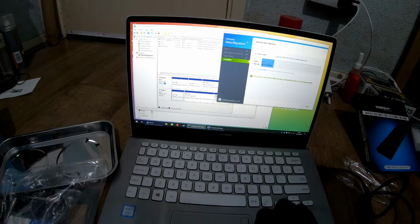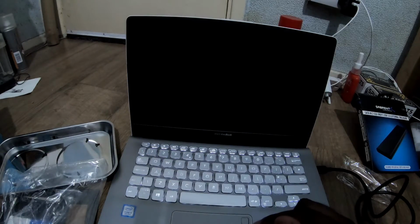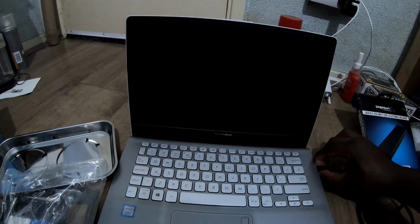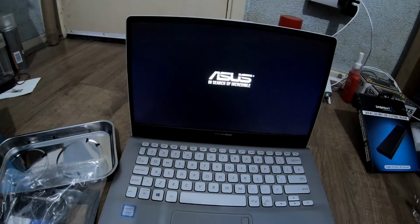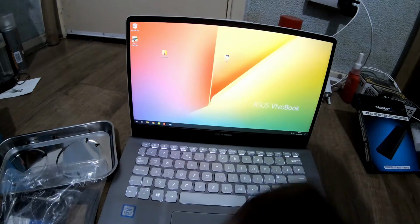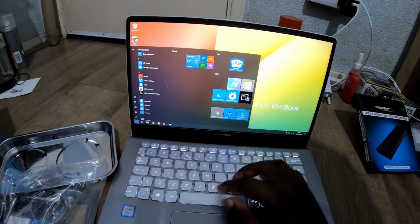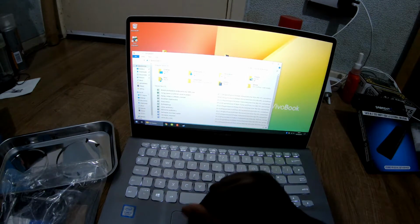All done. So now, time to close this. System shut down, unplug our USB and start back up. Moment of truth. Sweet. And that's our 970 SSD NVMe in and sorted.